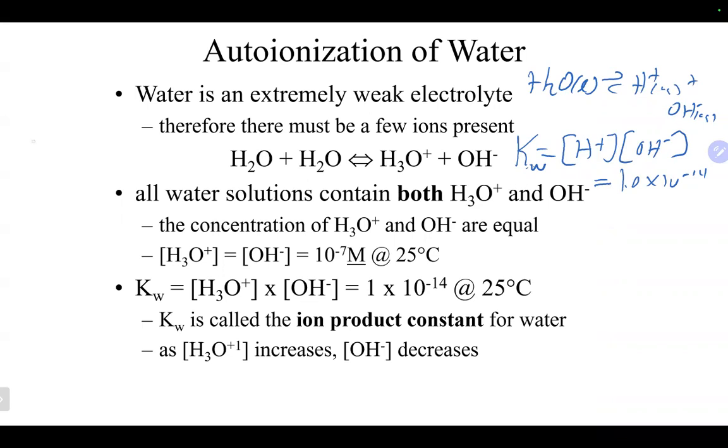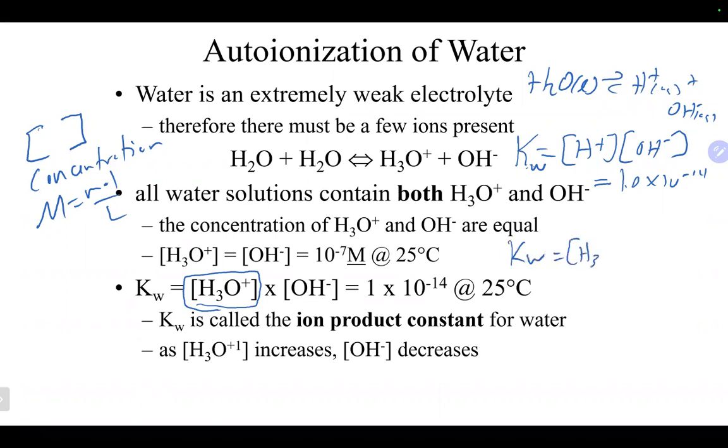Like we talked about before, when you see the little bracket, that means concentration, and that means molarity most of the time, which is our moles per liter. Also, you can substitute H+ and H3O+ for each other. So a lot of books like to write [H3O+] times [OH-] equals 1 times 10 to the minus 14. It's not always given to you in problems, but you always have that relationship available to you.